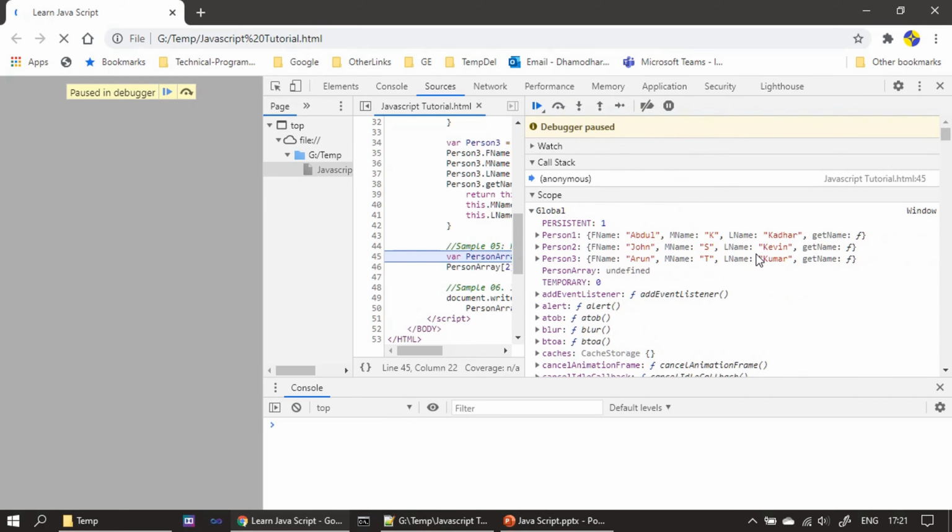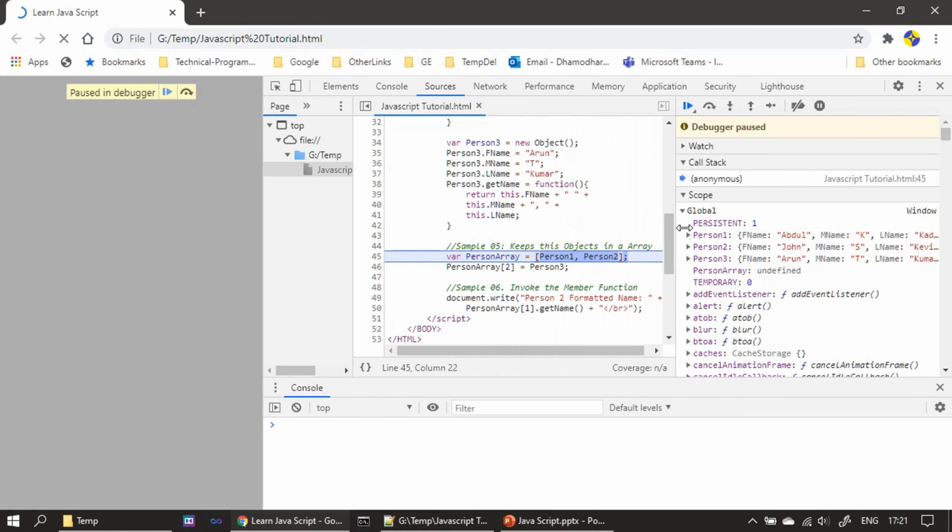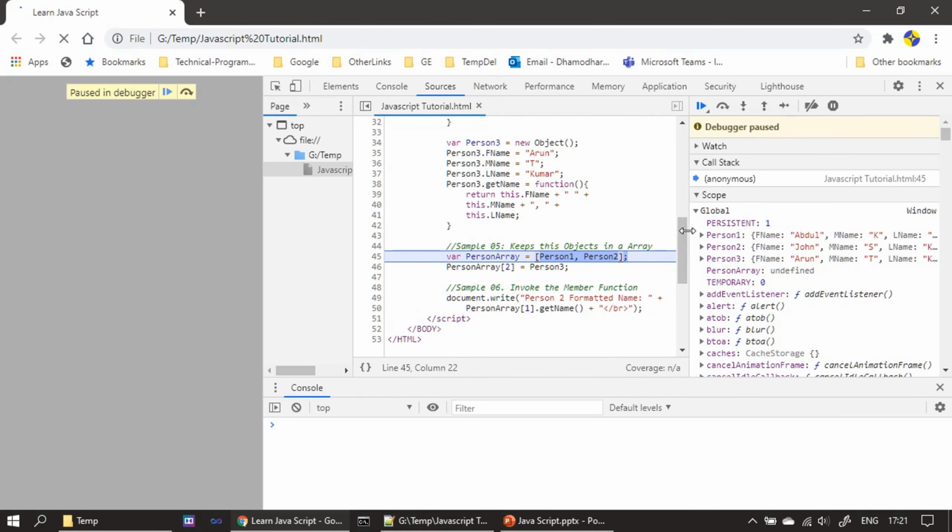So now all three objects are ready. Now what we can do, we can add these objects into an array just for learning purpose.